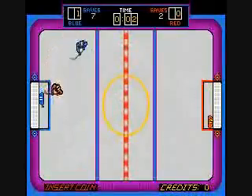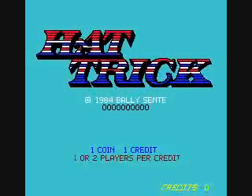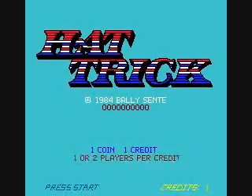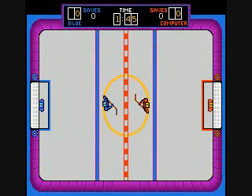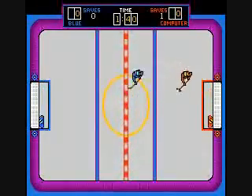As the game progresses, it seems the computer gets better and better, especially when the computer is trailing. So it's really hard to score much in this game. If you're going to attack the computer and try to get the puck back — or the second player — you have to whack at the puck. You can't whack at the player's body. The physics aspect of the game is radically different from what you might be used to.